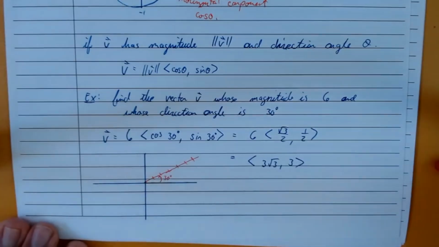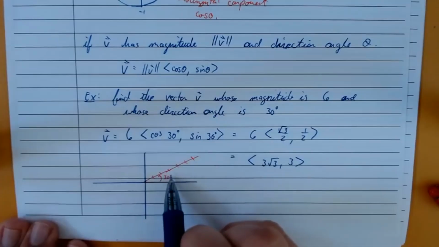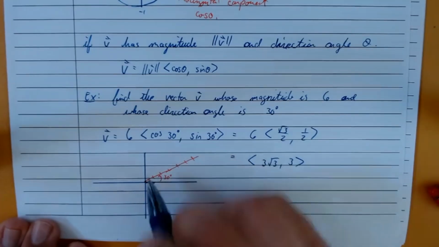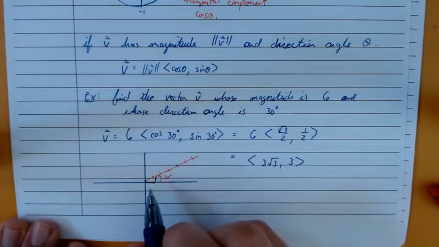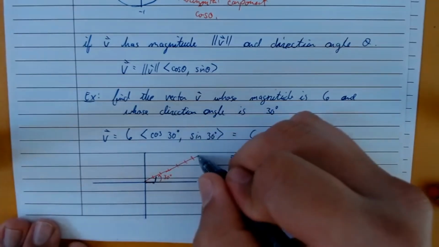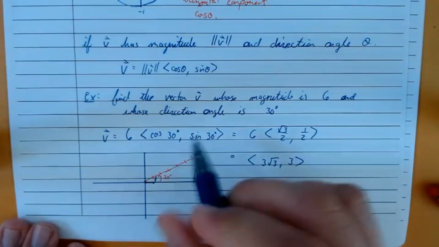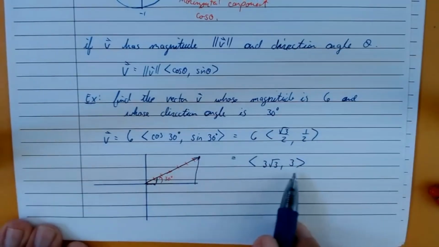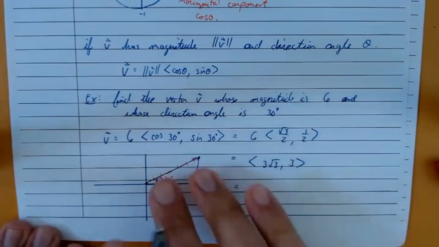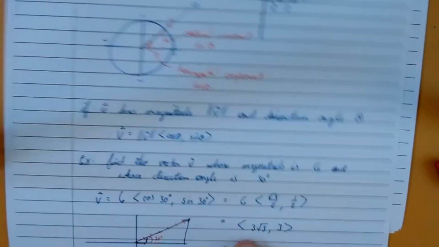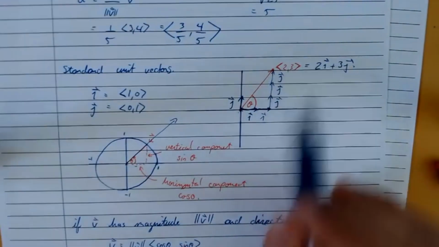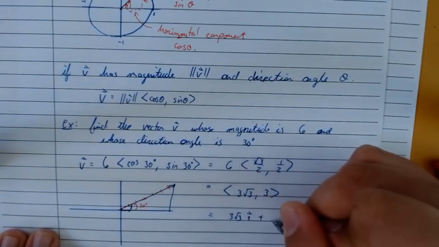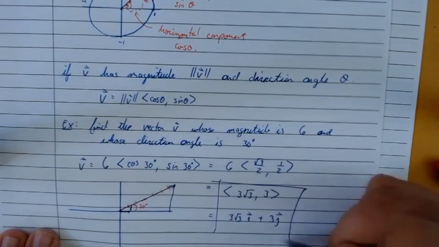Okay, so what's that vector? Okay, well, we can find the cosine of this angle right here to give us the first component. And we can find the sine of that angle to find the second component, the vertical component. And then when we scale that up 6 times, that brings us all the way out here to this vector. So this vector is 3 root 3, comma 3. So this is in the component form. If you, however, want to write this as the linear combination of unit vectors, of course, you can always write that as 3 root 3 i plus 3 j. And either of these is fine.